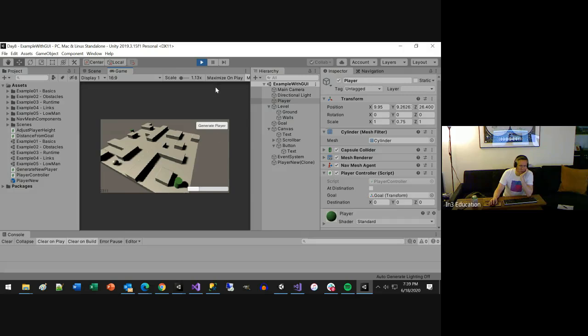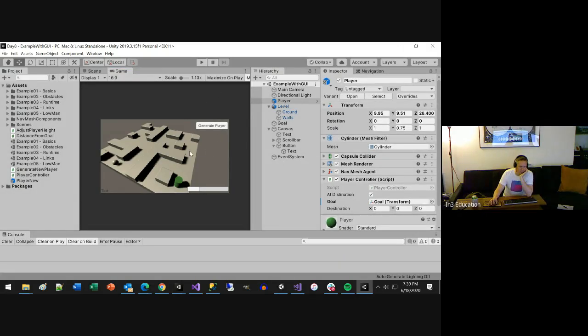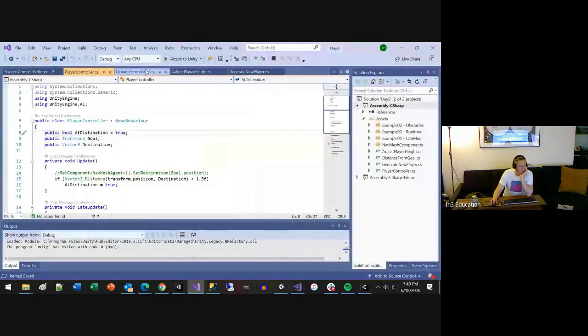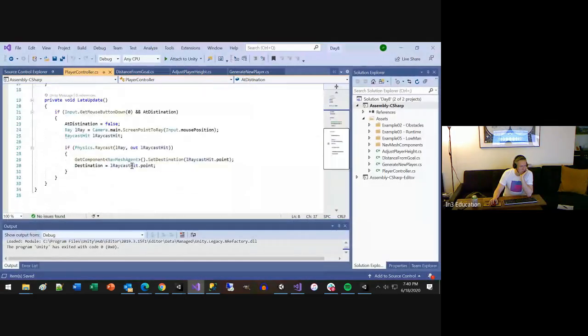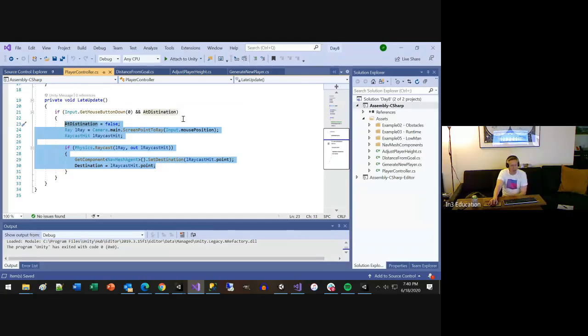So the problem is actually in the way our raycasting works, because our code inside of player controller is setting this to false, and we never actually get to the destination because our destination is not on our canvas.